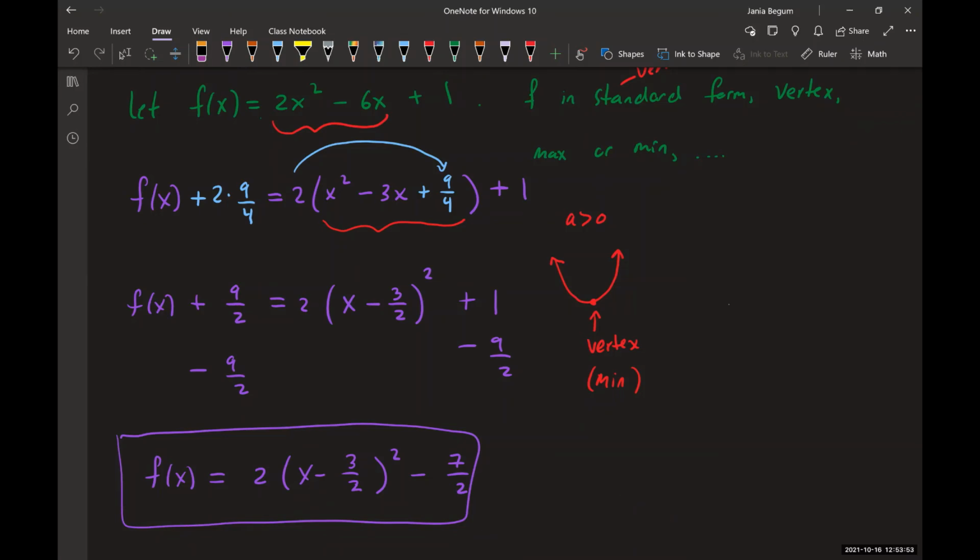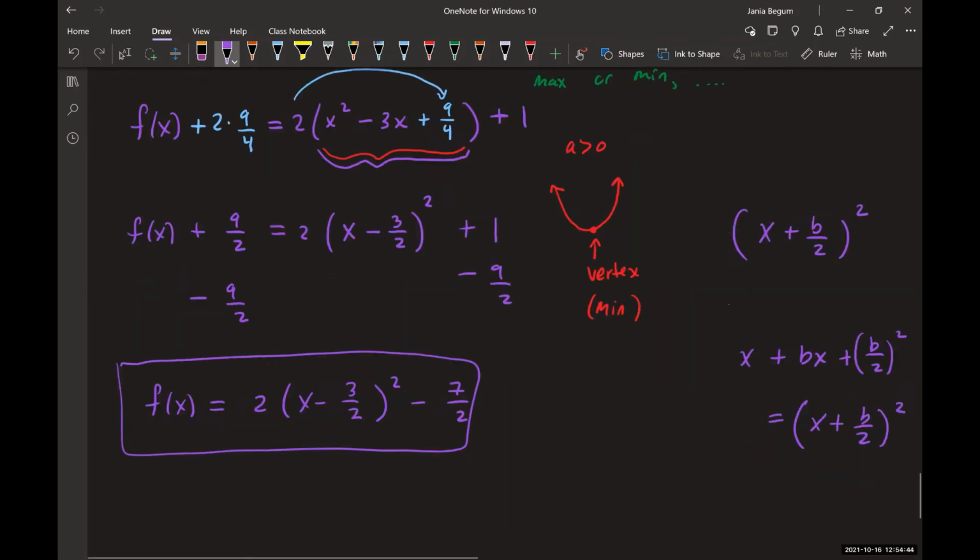Wait, why did you put x minus 3 over 2 in the parentheses? So this right here factors into x plus or minus something that is determined from the b. So it's b over 2, all squared. Remember, when you have x squared plus bx, and you add this extra term, b over 2 squared, this factors into x plus b over 2 squared. Okay, I see. Now our b is negative, so that's where we got the minus from. So it's minus b over 2. Good. Any questions?